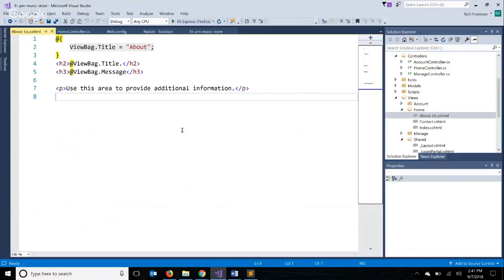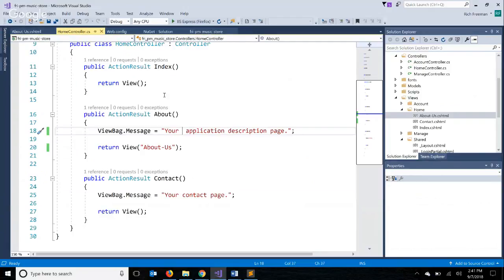So again, we have a combination of HTML and any server-side contents just prefixed with the @ symbol. Easier to type than a PHP tag and no closing tags to forget and worry about, which is great. If we have a block of server-side code, we just do the @ and a curly brace, open and close. So whatever we put in the ViewBag in the controller, let's change this.